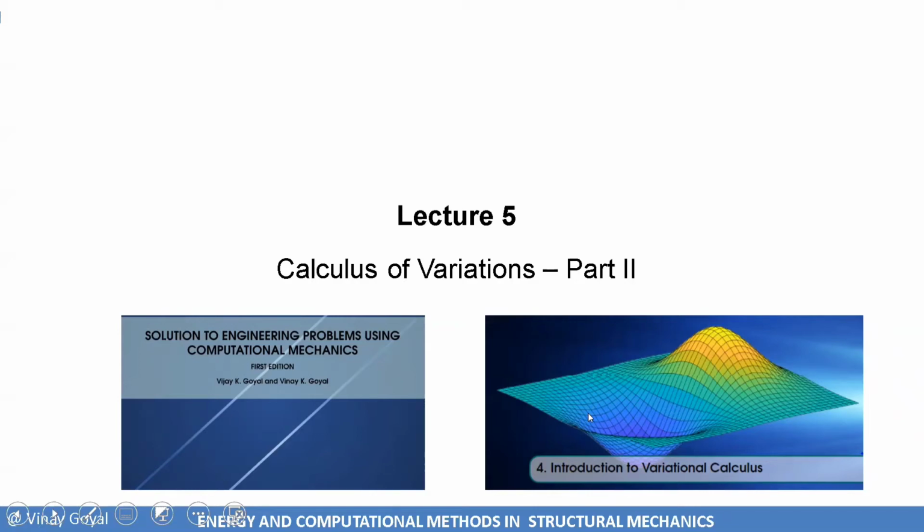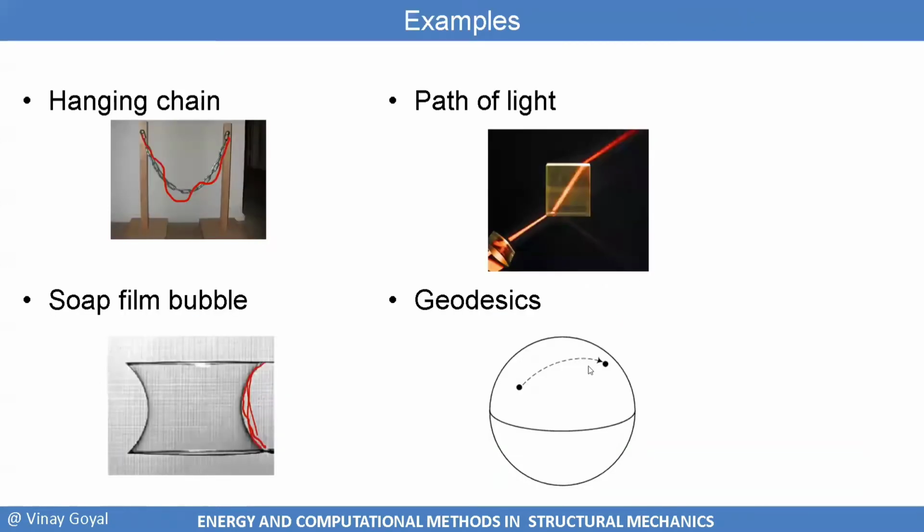I'll get started with lecture 5 today. Lecture 5 today will continue covering the calculus of variations, part 2. And I am in chapter 4 of my book, and we're going to start going a little bit deeper into calculus of variations. We'd only touched the surface, and what are we trying to do?